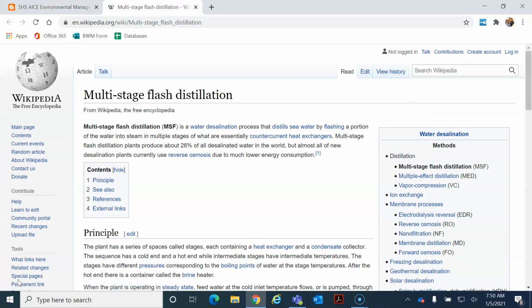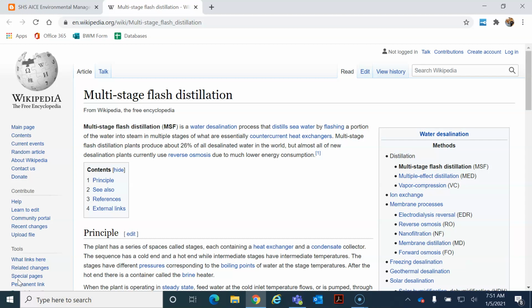Multi-stage flash is going to be distillation, and this is going to be in multiple stages. Distillation is basically where you take that salty water and you heat it up. And when you heat it up, the only thing that boils off is the water. So then you have to cool it down, and then it reliquefies. But when it reliquefies, it leaves the salt behind, and all you get is fresh water. It's cool. It's great. It absolutely works. This is how we've made fresh water from salt water for forever.